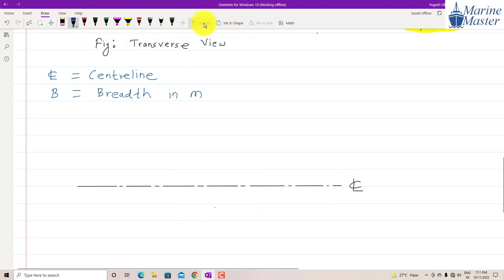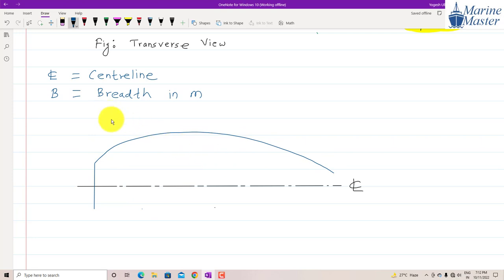So here we are going to draw the view of the ship, guys. Very simple discussion, not that much difficult. Here I am going to show the water plane area. One minute, let me show it properly, guys. Sometimes my drawing is not up to the mark, but you have to draw the drawing properly. So here, on one side of the water plane area.